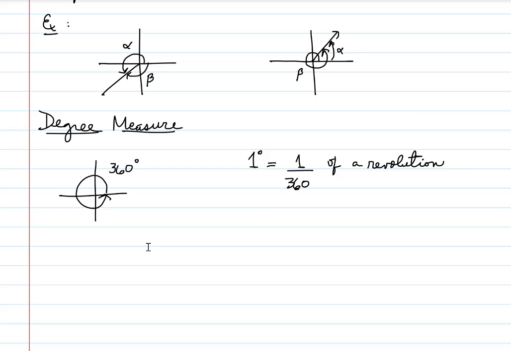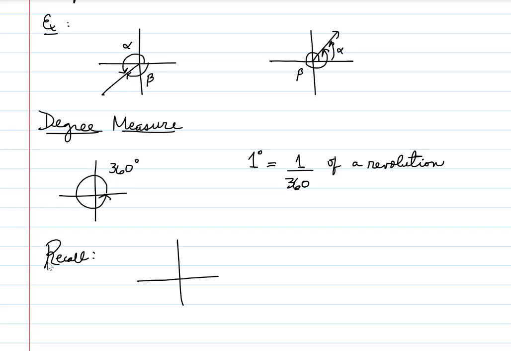You can see right away, if 360 is the whole revolution, half a revolution would be 180. A quarter of a revolution, which is what we call perpendicular, would be 90 degrees and so forth. You can see how you can split them, and that's the convenient part of the 360 number, that you can divide it evenly into whole numbers.